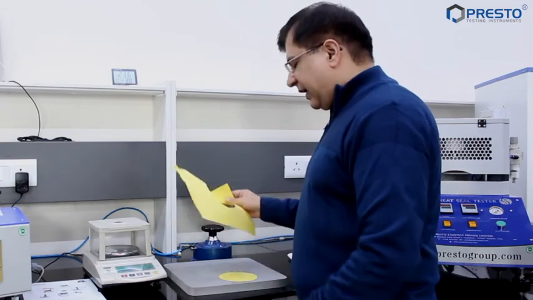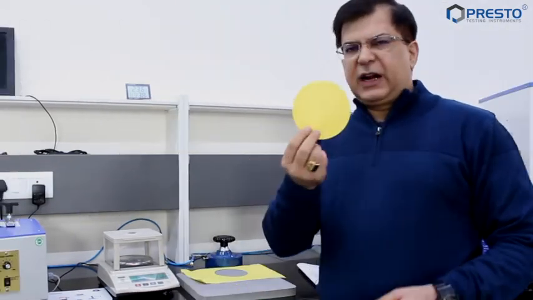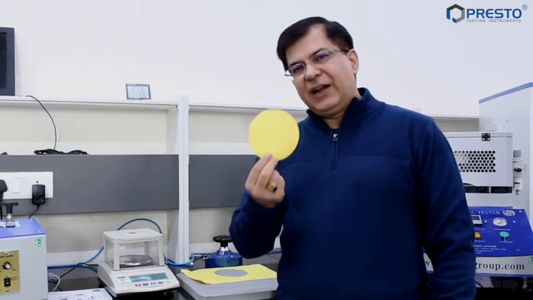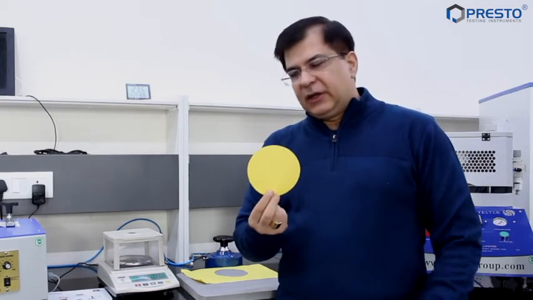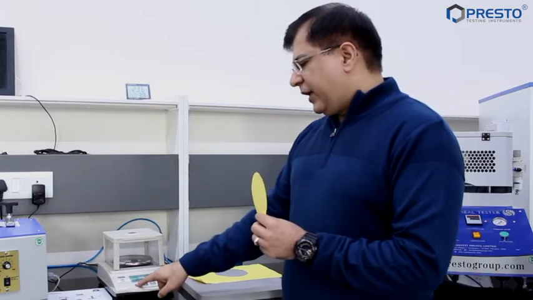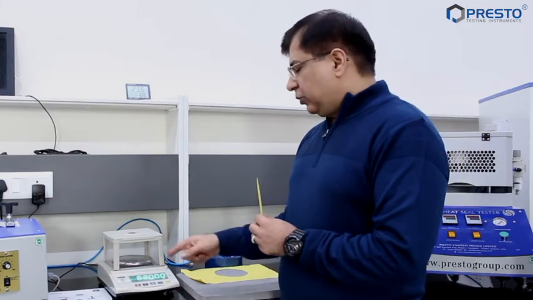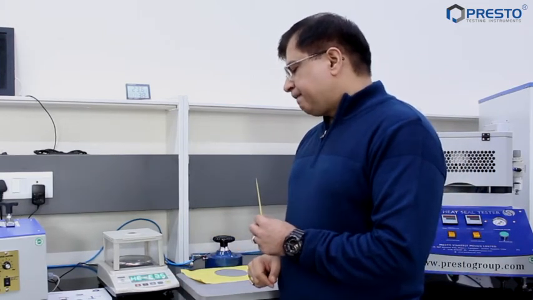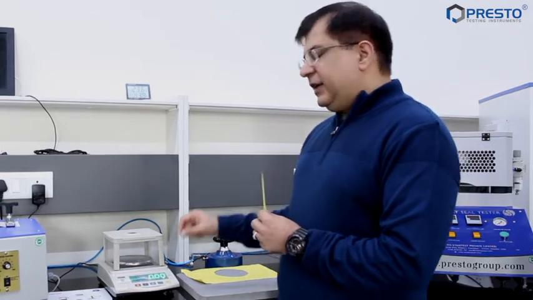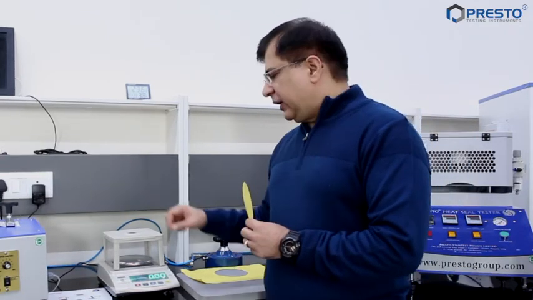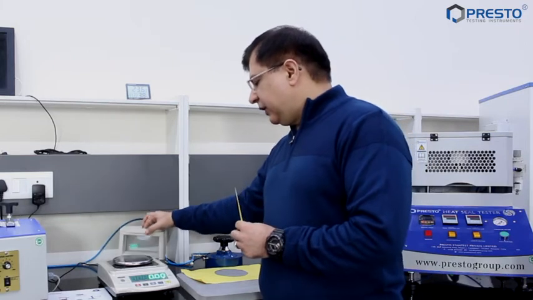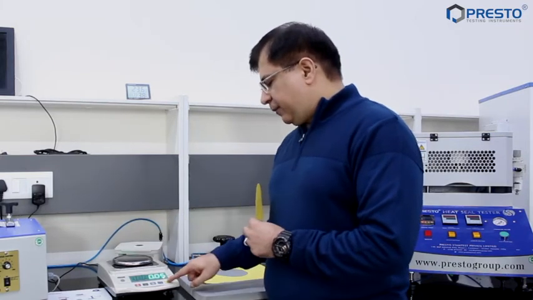Now this is the round piece which has come out. It is one hundredth of a square meter. Now we're going to use a digital weighing balance which is over here. I'm going to switch it on. This has a least count of 0.01 grams. I'm going to remove the windshield from here, press the tare button.